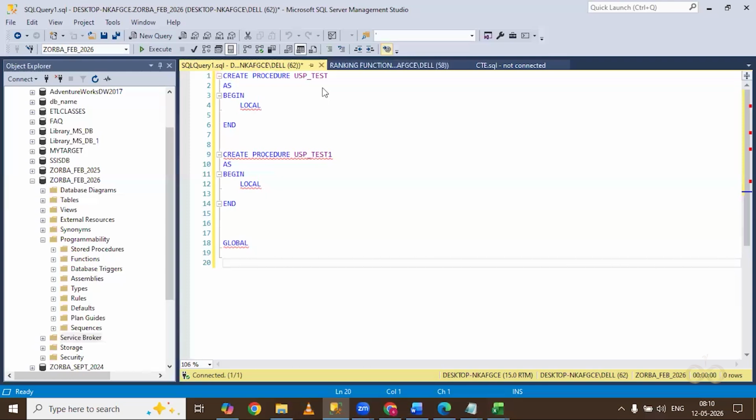Yes, we can declare a cursor as global within a stored procedure, and we can use the cursor out of the stored procedure also, provided we explicitly close the cursor and deallocate the cursor. If we miss it, there are chances of temporary memory issues because temporary memory is allocated.